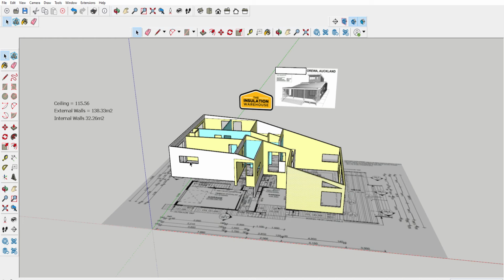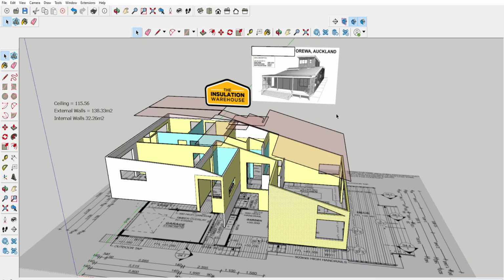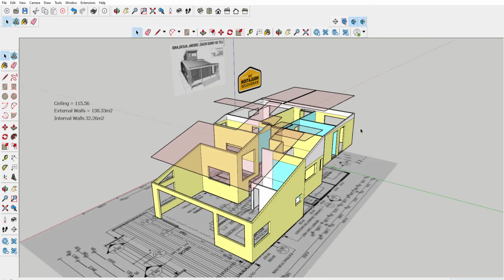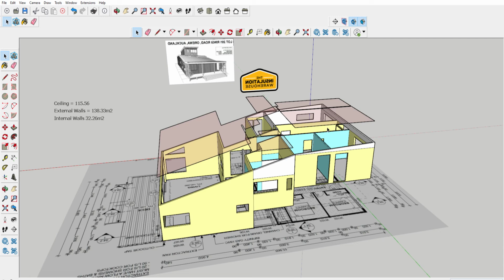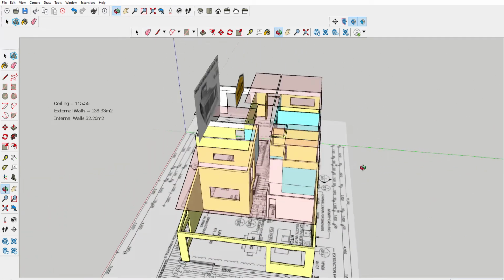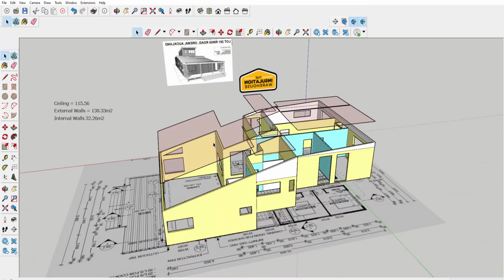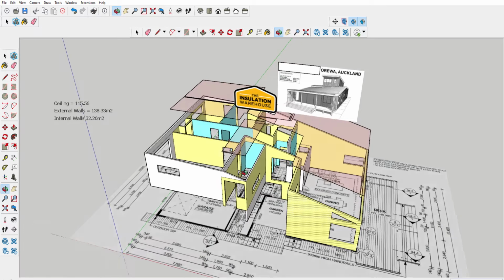So the next thing we do is that we bring in the ceiling insulation to show what we're doing there. And I'll just bring that in here. And there you can see just a nice simple diagram of the ceiling spaces. So in this particular house, it's got flat ceiling over the bedrooms and bathrooms, and then over the living space it's got a sloped ceiling with skillion insulation. So we show those surfaces separately and add together all of the square meters. So nice and thorough, gives you a very clear view of what we're recommending.